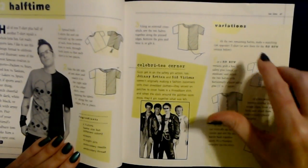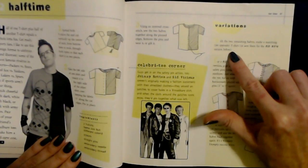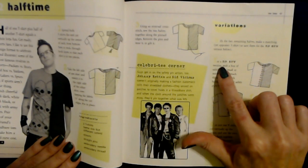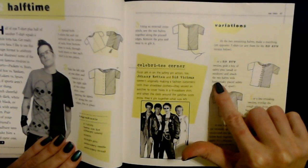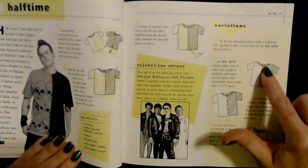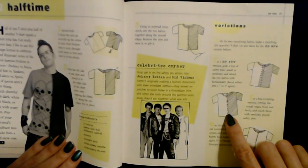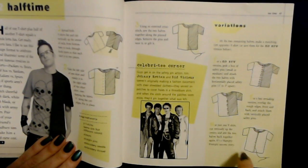And for variations, with the 2 remaining halves, make a matching yet opposite t-shirt or save them for the no-sew version below. For a no-sew version, grab a box of safety pins, small or medium, and attach the 2 halves with horizontally placed safety pins 1 to 2 inches apart. For a less revealing version, overlap the rough edges front and back and attach them with vertically placed safety pins.